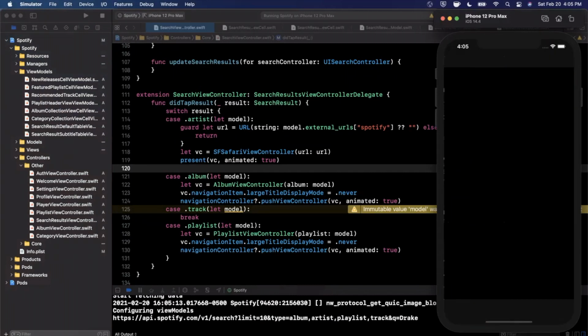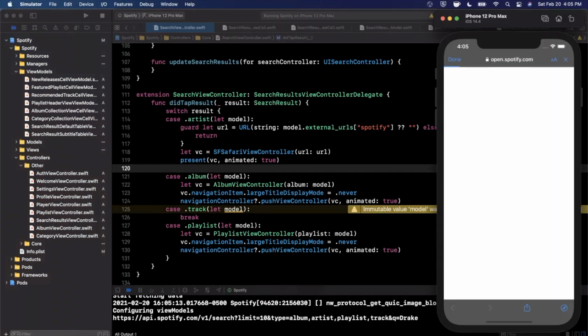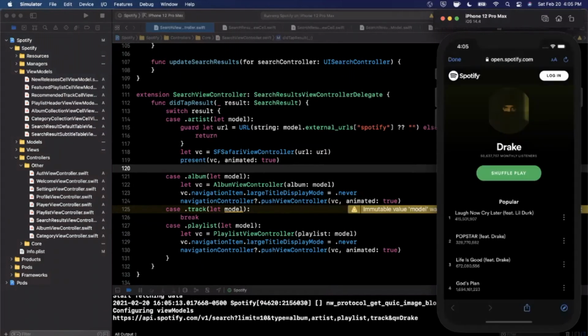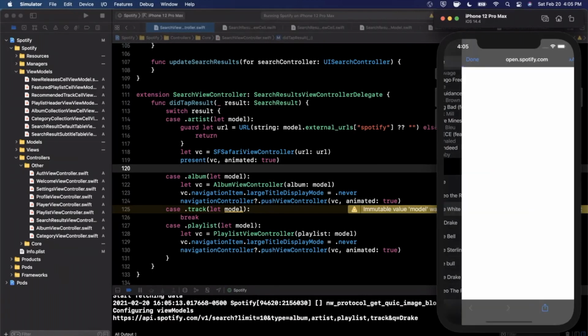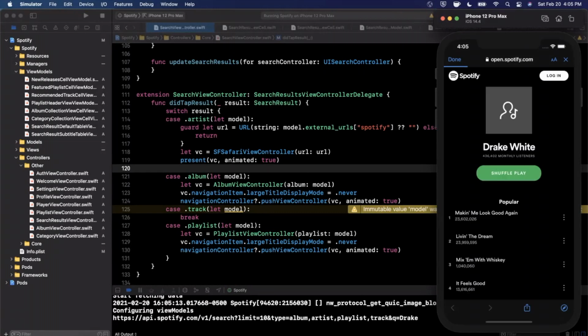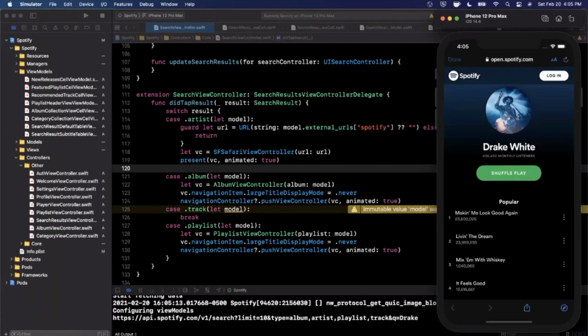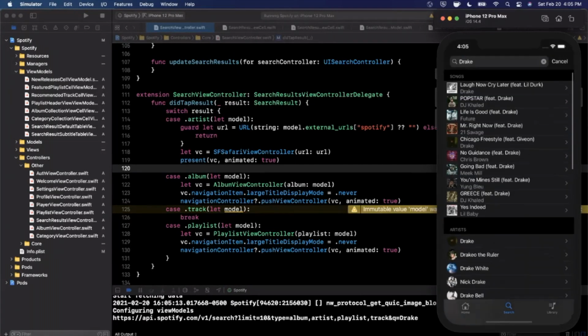So we can go ahead and click on Drake. It opens up an in-app web view and it loads up Drake's page. Pretty cool. So you could build this out natively. We're just going to stick with the web view for this one. But now we can go back and we're still in our app. And of course, we can tap on any of these other artists and we'll be sent to their artist page. Looking pretty awesome. So there are search results in a nutshell.